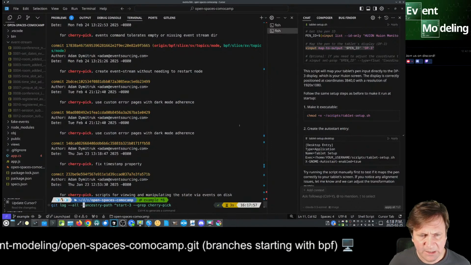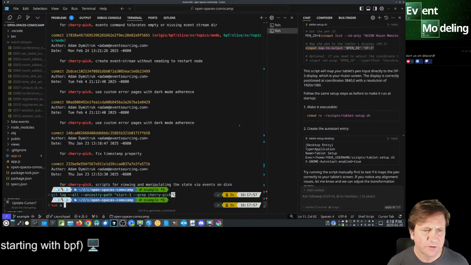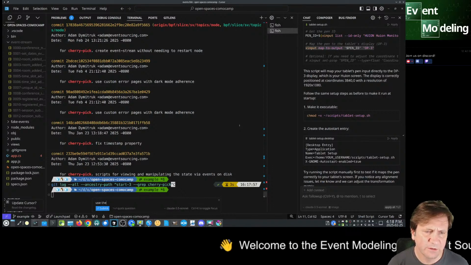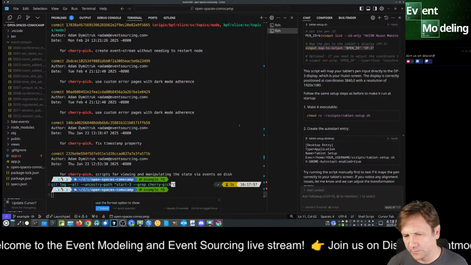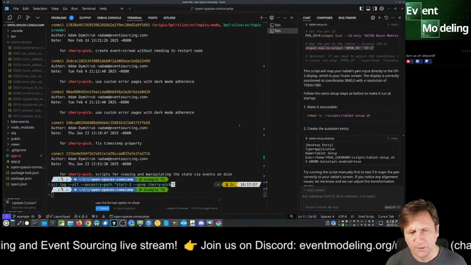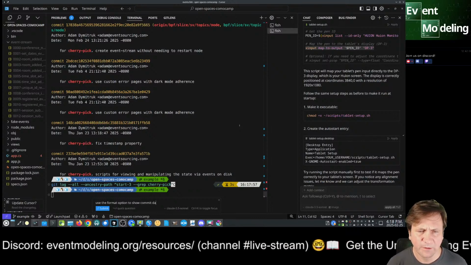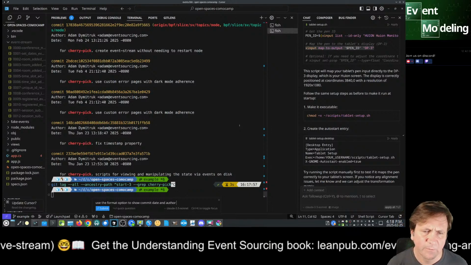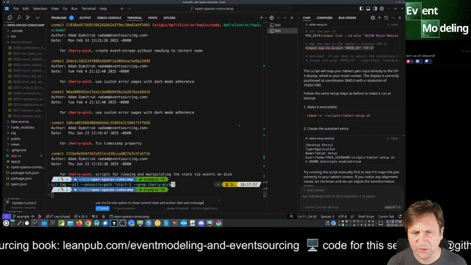So yeah, we can basically say, do the last command, use Control K, use the format option to show committer, commit date, and author date and message.